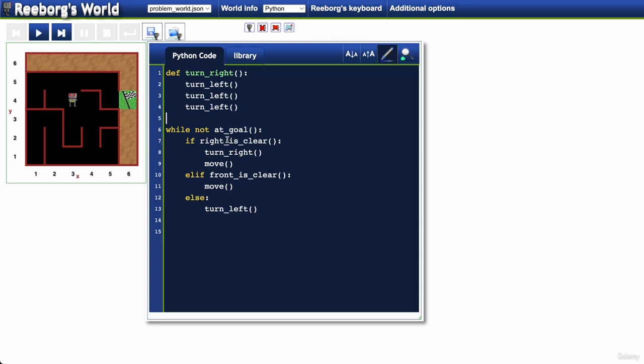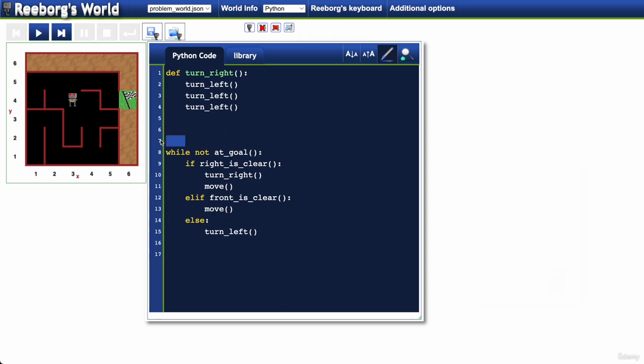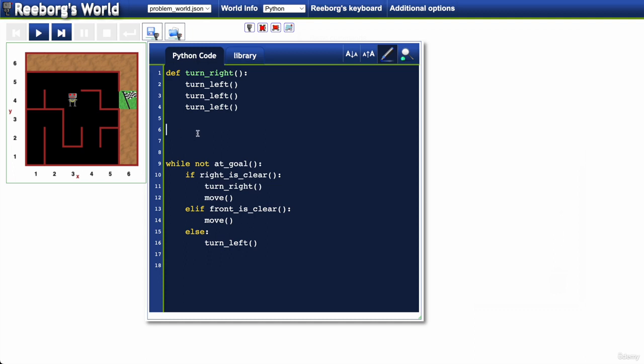All right, so let's think about this. What is happening here is that we don't have any walls around us, and because of that, we're just kind of going in a circle, or like a square if you think about it. So how do we solve that? In my opinion, I've been thinking about this a little bit, and my thinking was that we can have another while loop, and if the front of the robot is empty, we can just move it and turn left, so we can get it out of that situation, right?